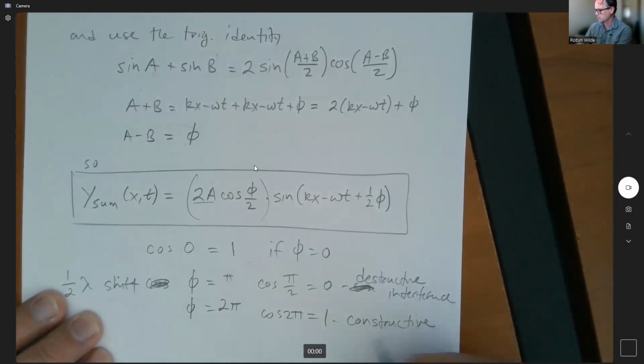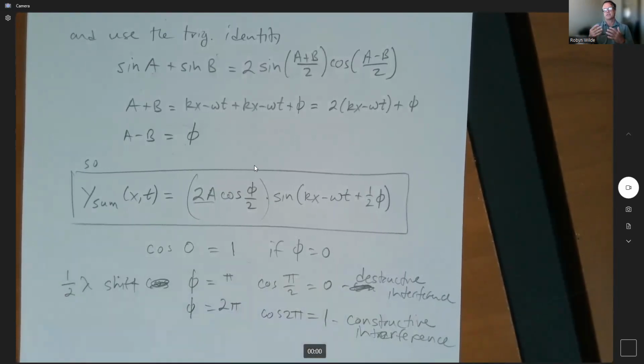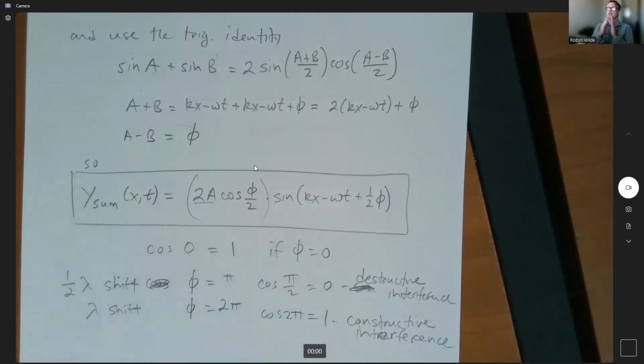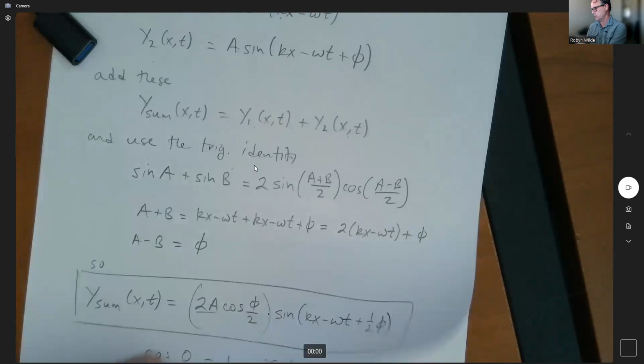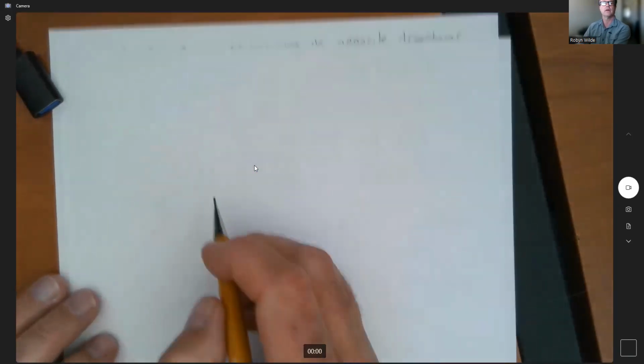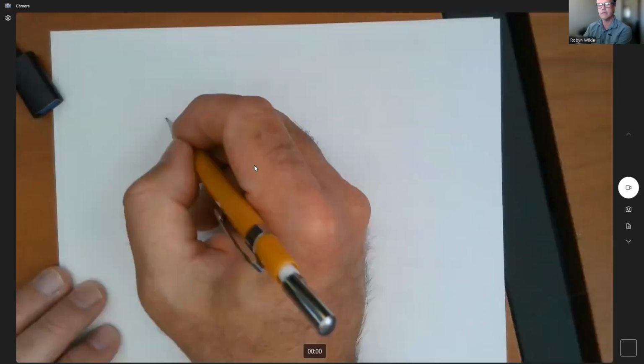So what I'm trying to show here is that anytime the waves are out of phase, it's opposite, I get destructive interference, but anytime it's in phase, and this 2 pi phase change corresponds to a full wavelength shift. So the idea is anytime I shift the wave by a full wavelength, I get constructive interference. If I shift the wave by half a wavelength, it's destructive. So maybe let me try to draw a picture of that. So let's say I've got our first wave.